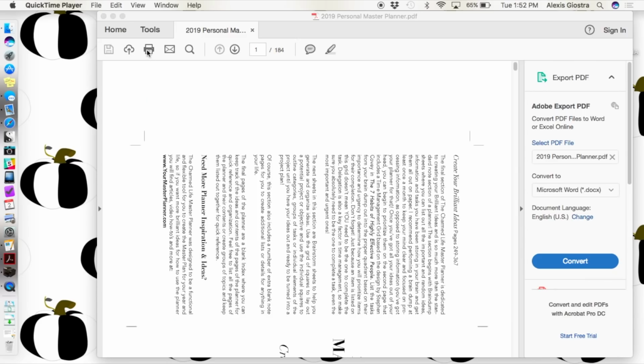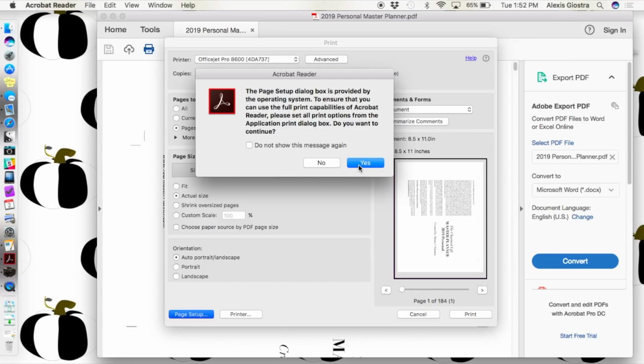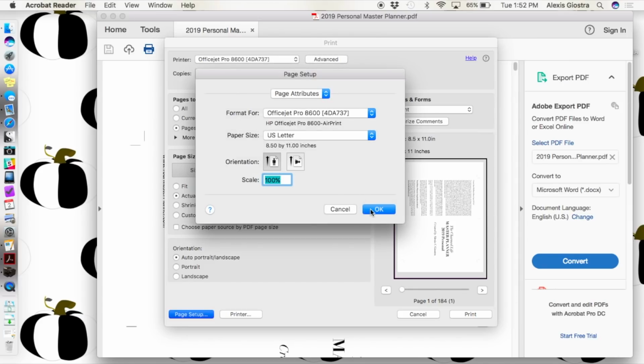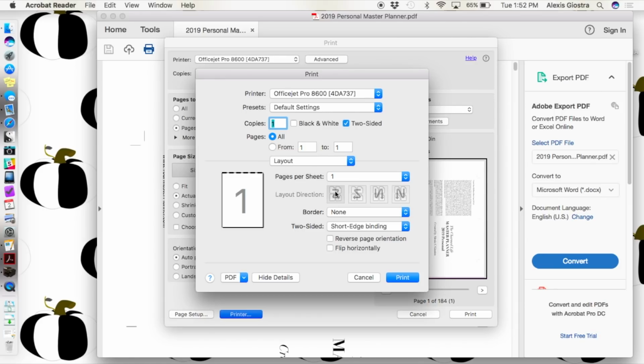Now to print the PDF file. I use and recommend Adobe Reader for printing my inserts because it's free and easily available. If you're like me and have a duplex or double-sided printer, printing your inserts at home is very easy. You just select the print range, which in this case is the full file, and then select double-sided printing, making sure the layout is set to print with the short edge binding in mind.